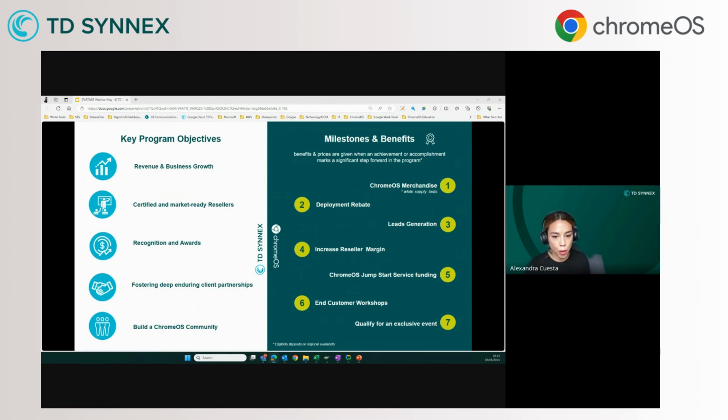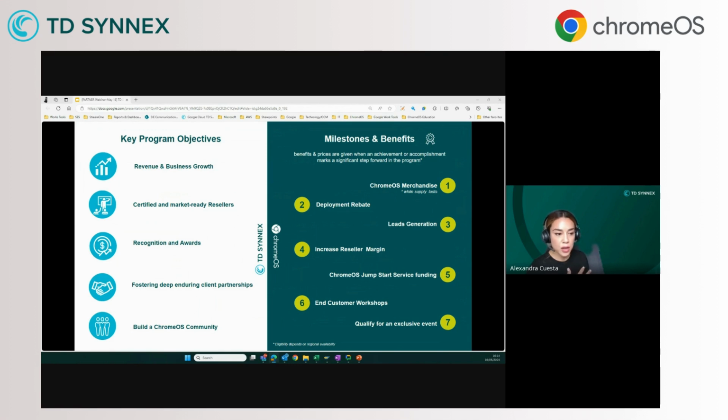Along the Elevate program, there's different milestones or tiering, let's say, where you could get different prizes and merchandise. For example, the first would be ChromeOS merchandise, some goods, deployment rebates, lead generation. We help you get those first leads, increase reseller margin.